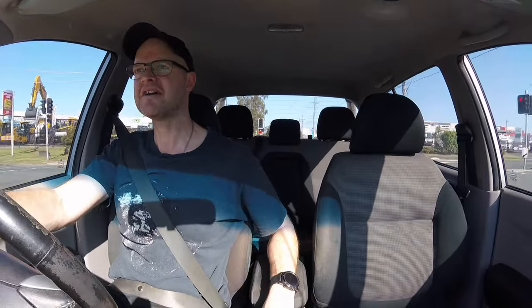So the guy said he had about 6 hours of extra labour in it just getting the seat frame ready to be reassembled. And they've basically gone, you weld this runner and we'll put all the seat back together for you and then you can take it home. And he said, but you've got to be back here before 12 because we shut up shop at 12 o'clock. And I said, I will get right onto that right away because I'd like my seat back. And $1,500 is no concern of mine, as long as I have my seat back.